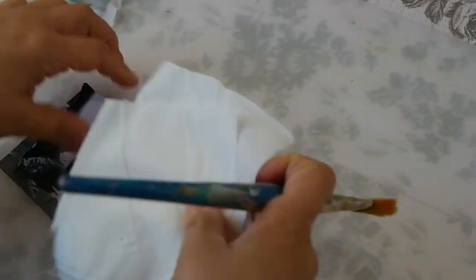And I did have two cut out. Where are my pictures? Isn't that weird? I just cut them out. Oh, here they are. Okay, we're going to take, see, I need a paper towel. Get the surface dry. And I have two pictures here.